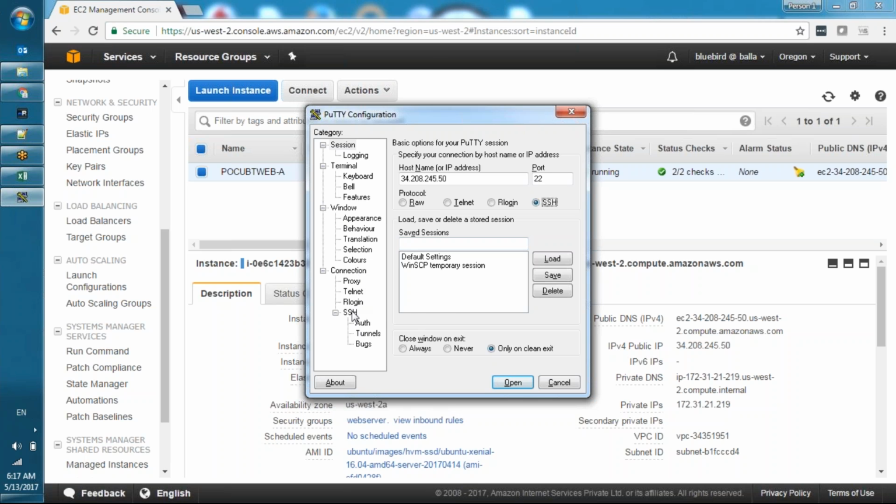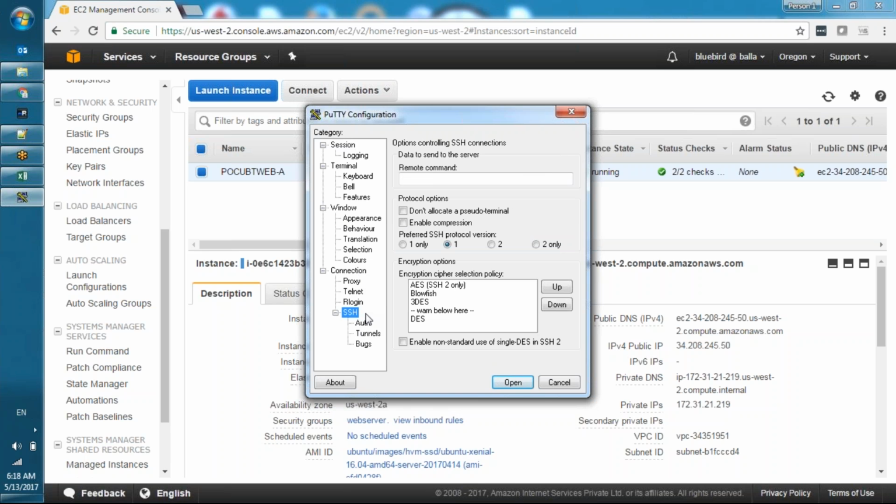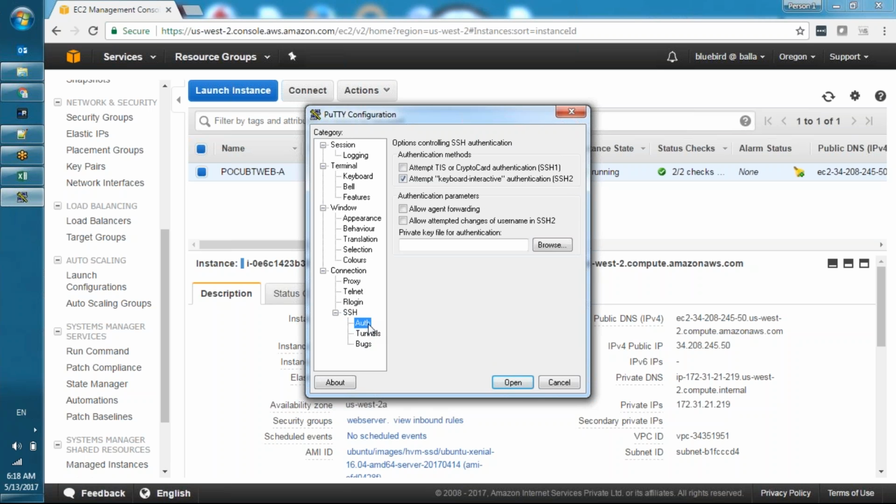See, here you have the option SSH. Under SSH, if you select Auth, you have the option. Let me copy my key file. Just a minute.